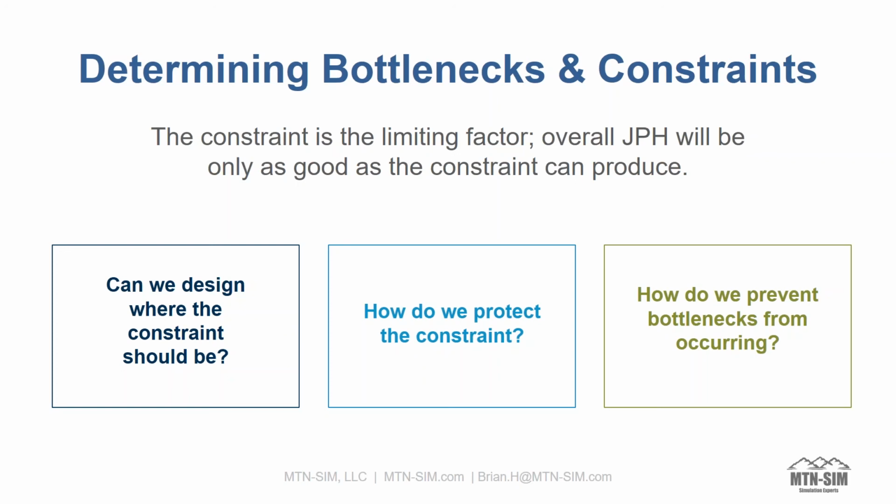So when we do have a new facility, we know that in manufacturing, bottlenecks can come into the system. They could actually move around the system, and usually we can pinpoint a particular constraint in the overall process. So the constraint is the limiting factor. Whatever throughput the constraint produces is going to be the throughput at the pay point of the facility. So it is often referred to as the weakest link in the system.